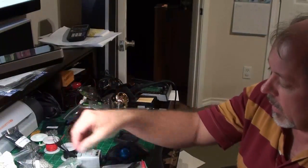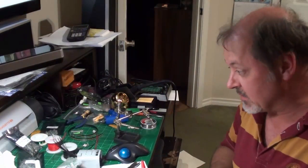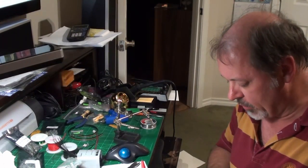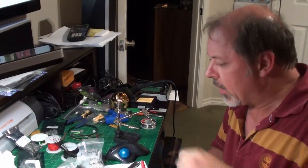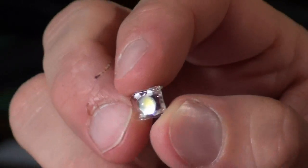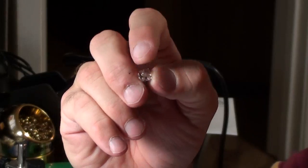What am I lighting them with? These guys — these are Piranha Superflux LEDs. I don't know why they call them Superflux because they're not much brighter than a normal 5mm LED. The difference is a normal LED focuses the light and shoots it out in one direction, whereas these little guys are squares with a dome over the top that spreads the light out very evenly, broadcasting it everywhere like a normal light bulb.